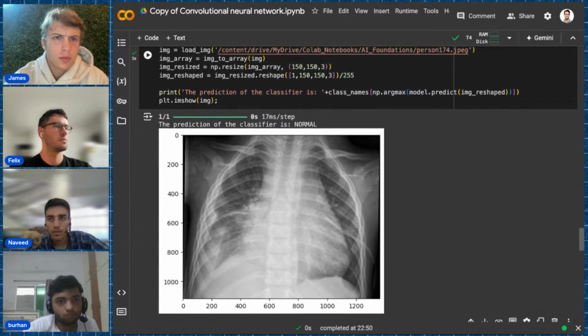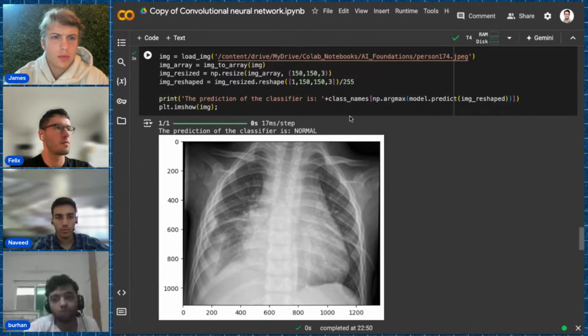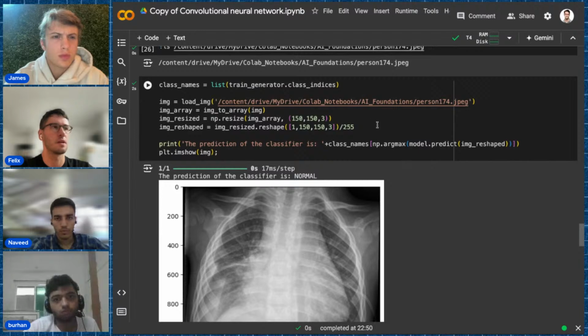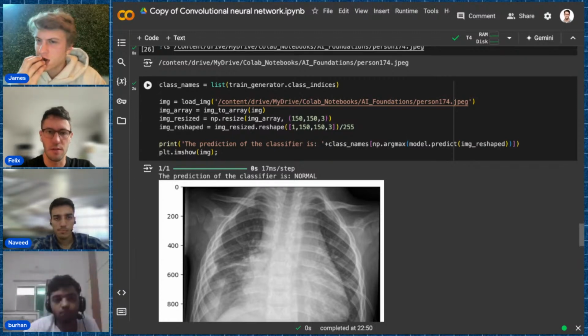Let's see. Felix, you can share this code with me. I would also have a look and see. One thing that I would want to do is also increase the size of the validation set. We have a lot of test images, so we could just shift some over to the validation set to make it larger.